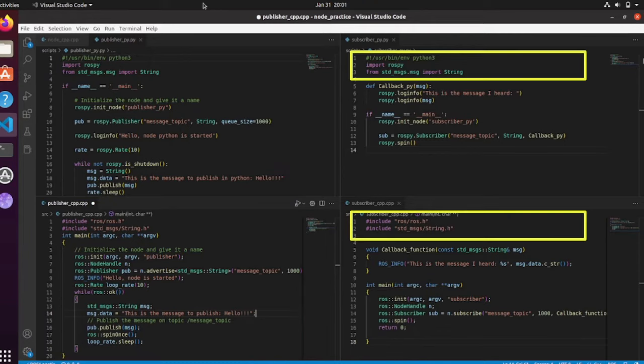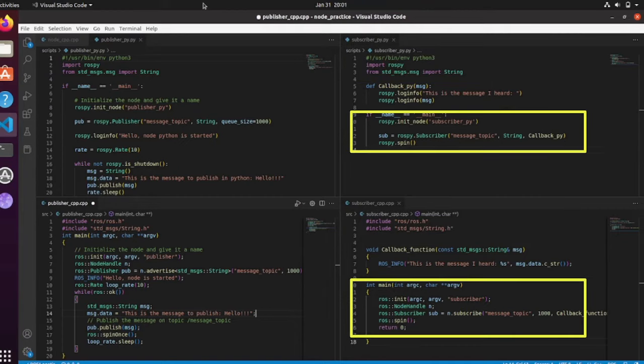Well, you need to import the libraries, then you'd better write the main function, where you initialize the node, giving it a name. Then if it's going to be a C++ file, you need to initialize the node handle object. This is something that you have to do only in C++. Then you create the subscriber object where you have to indicate the name of the topic that the subscriber has to subscribe to, the type, and the callback function.